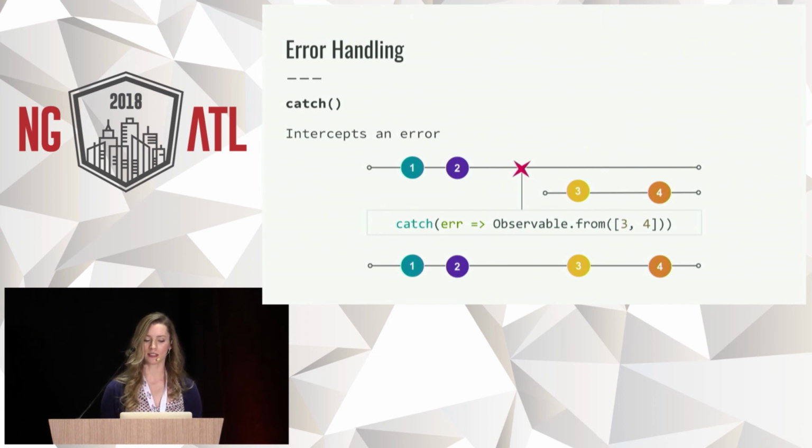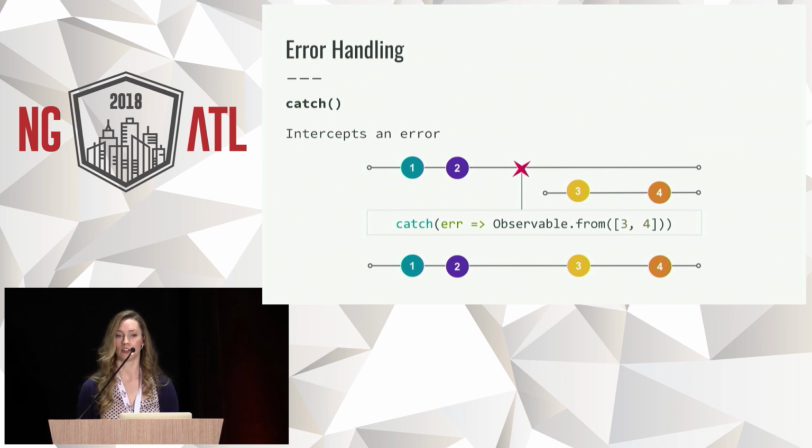In this example, we're just going to return a new observable and pretend it didn't happen. So our observable emits the values 1, 2, an error happens, and before hitting subscribe, it comes to our catch operator. We decide we want to return the new observable with the values 3, 4. And an observable is now going to emit the values 3, 4. So there's a lot of different types of logic that you could put in here, but it's great if you want to add retry logic or any other thing.